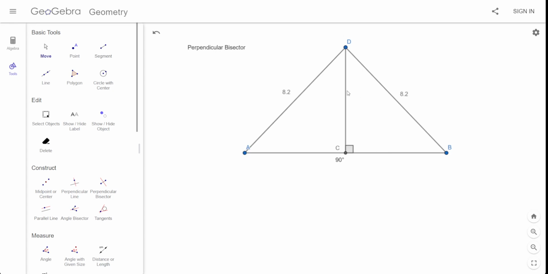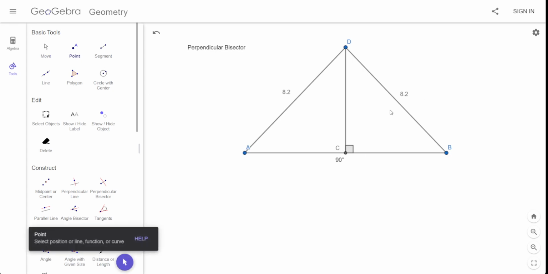And for any point on this perpendicular bisector, I didn't have to go up to the top of it. I could have picked any point along this little line segment right here, or this line. I could have kept this going down and down. Any point on this perpendicular bisector is going to be equidistant from the endpoints of the segment. You watching? Okay. Some of you aren't. So watch this. I'm going to put a point anywhere on that perpendicular bisector. Okay, put it right here.